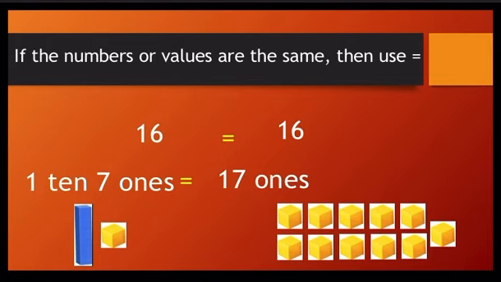The last question we have here, if we look at one side, we have 1 ten and 1 one, so I know that that number is 11. And if I look at the other side, I can count the ones. So I have 1, 2, 3, 4, 5, 6, 7, 8, 9, 10, 11. So both sides are the same because they are both 11. So it is the equal sign.